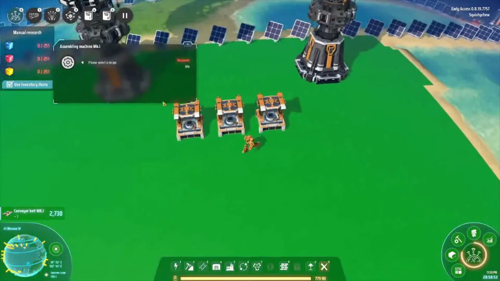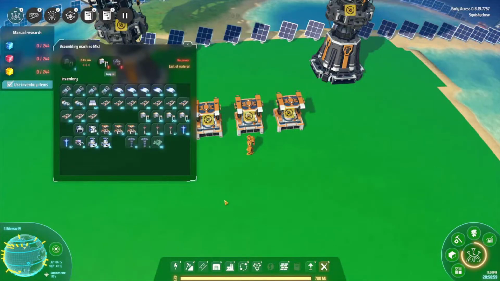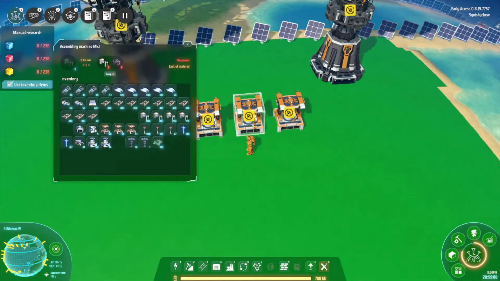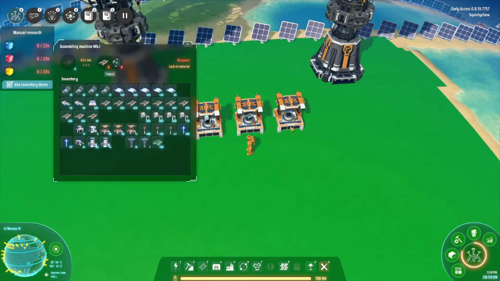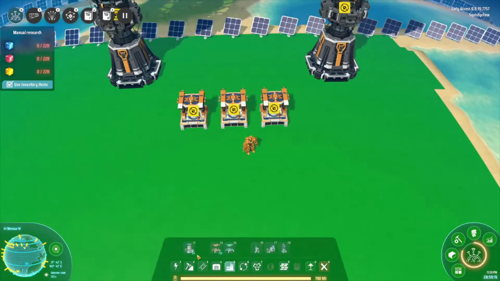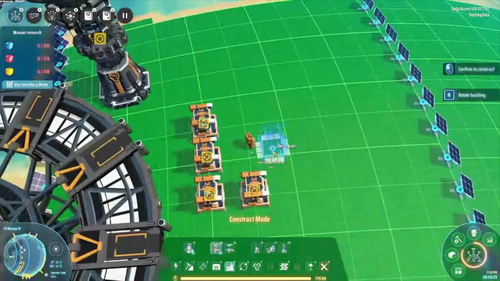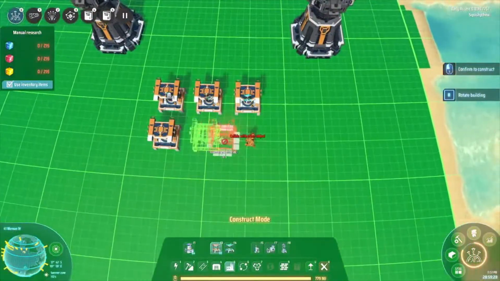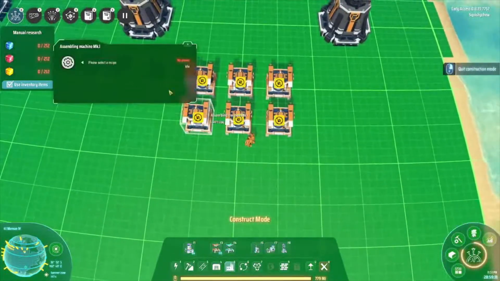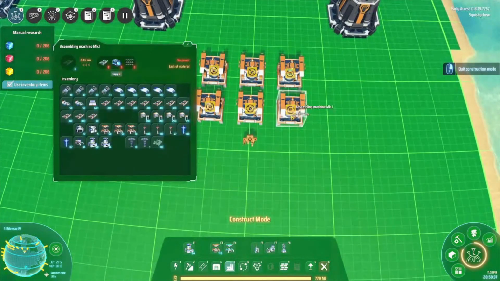Okay, so this one will do our level 2 belts, this one will do our level 2 assemblers, sorters, no, sorry, sorters, then belts, then our assembly machines. Then we will go 1. So, room for 2 belts, and then our level 3 sorters, and then our level 3 belts. This will eventually be our level 3.